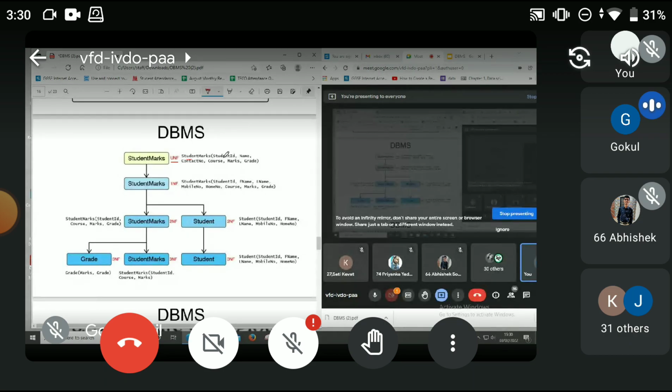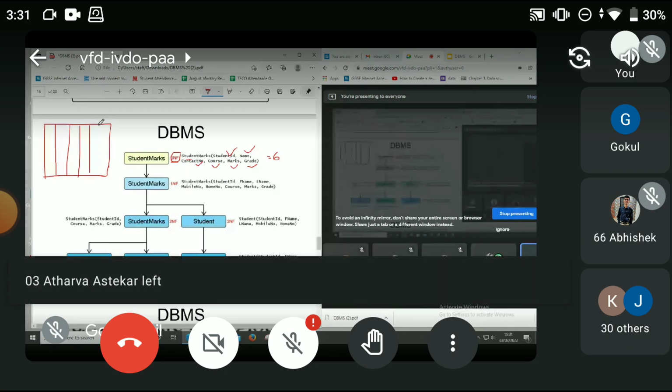So student marks is my data set, which consists of student ID, name, contact number, course, mark, and grade. So a total of 6 attributes are there, and it is an unnormalized form. Now I want to convert this data set into 1NF. We need to understand what specific duplication of data may arise in the data set. So let this be my initial unnormalized data set. I'm not going to add the entries 3, 4, 5, and 6.